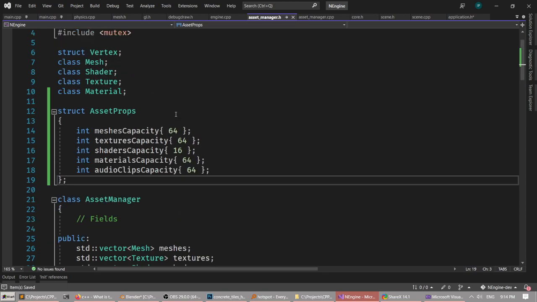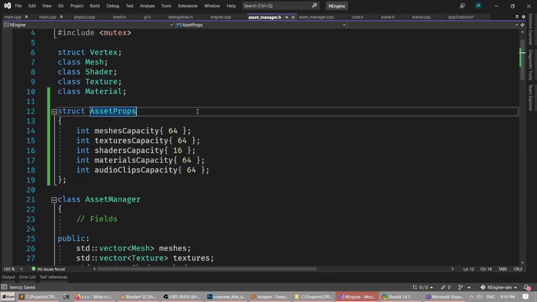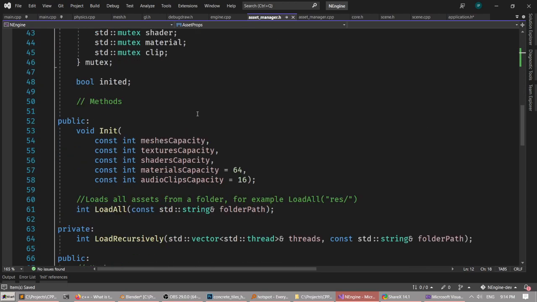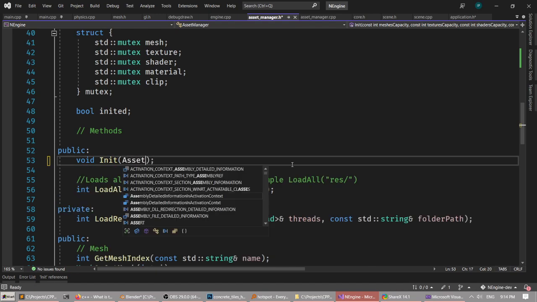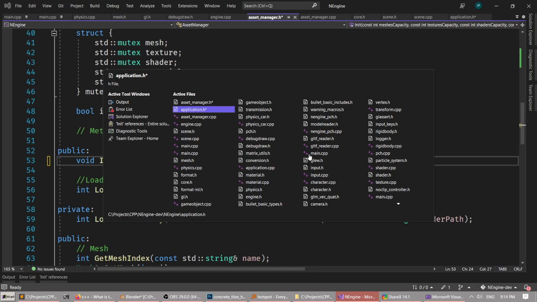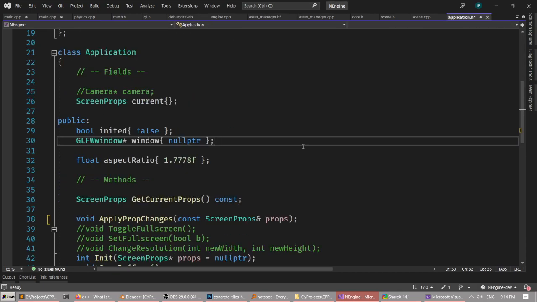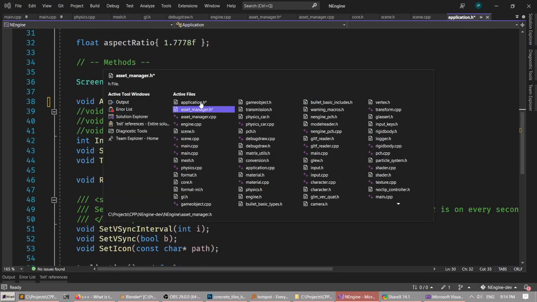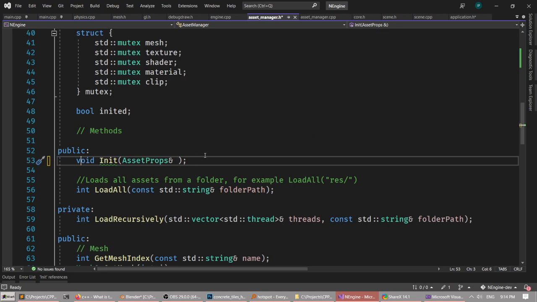Yeah, so if you have these asset props, now what I can do is, instead of this, I can say, give me asset props. Is that how I did it here as well? Yeah, of course. I passed a const props.